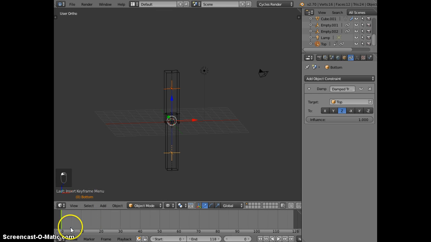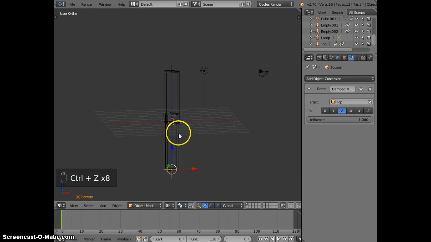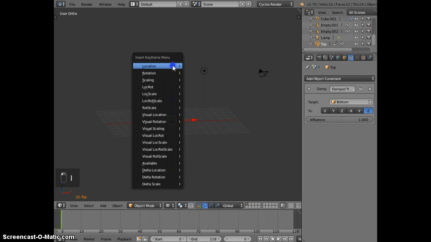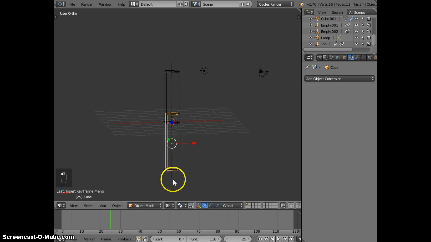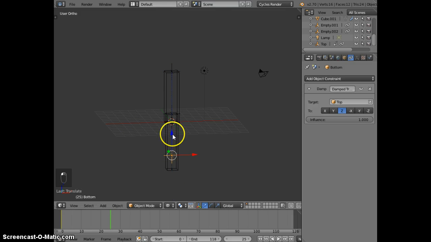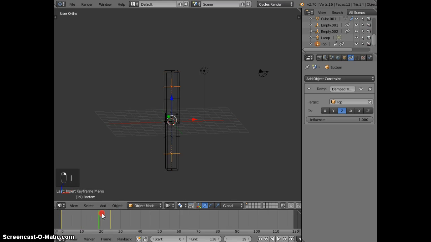I did that thing which I always do, which is keyframe the location, then move to a new frame, 25, and then move them. I always forget to. Then keyframe the location. In between these frames, you can see that the empties work absolutely perfectly. They stay the same distance from the ones they should, and they work fine. The cubes do not follow.